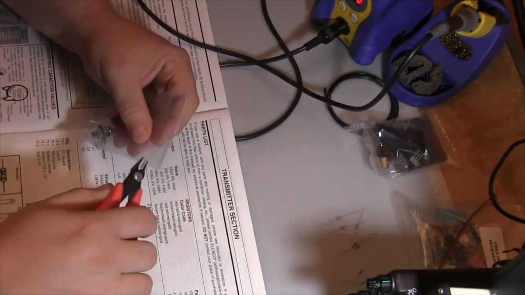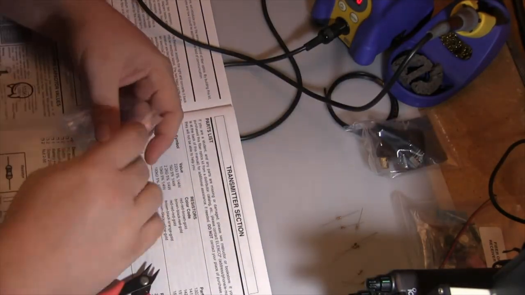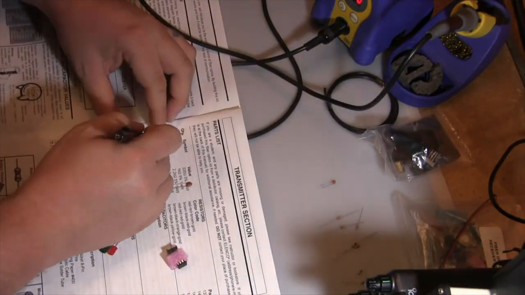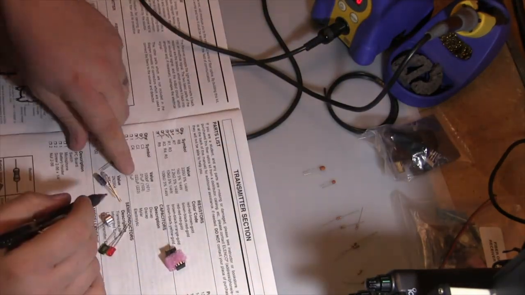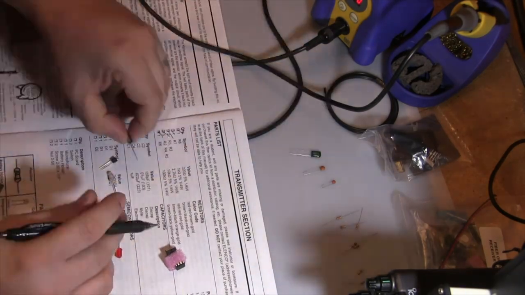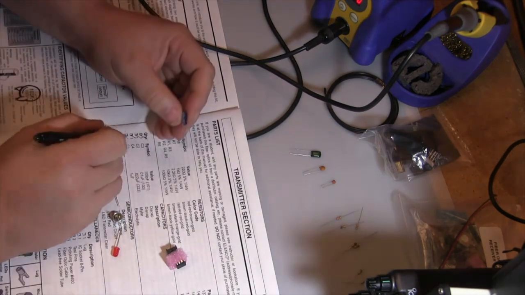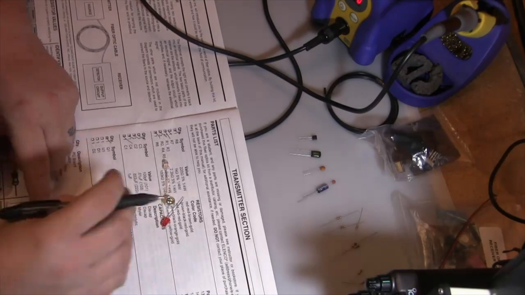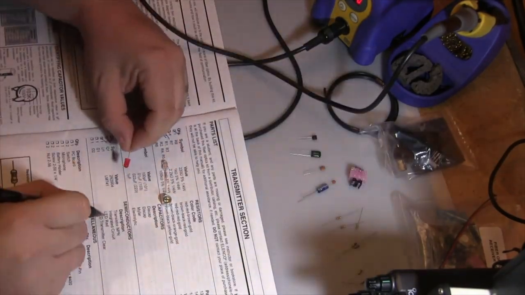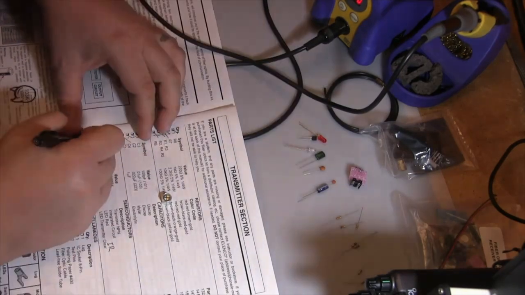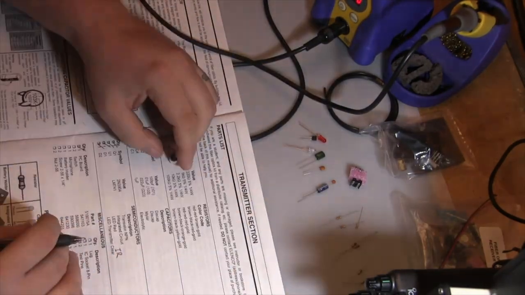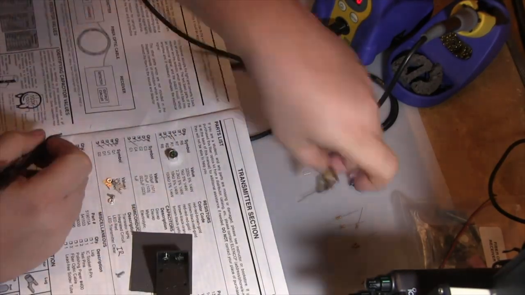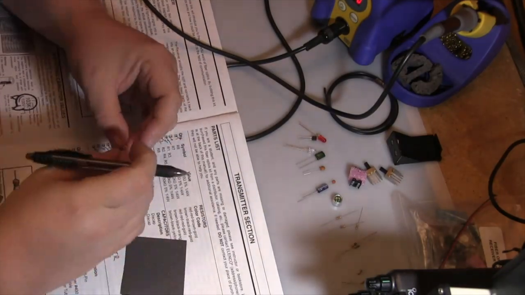Now we look at the assembly instructions. The assembly instructions are pretty good for this. Now we're inventorying the capacitors, the transistors that came with the kit, and diodes and microphone and IC that comes with the kit and IC socket holder.